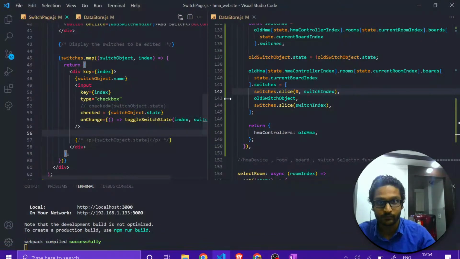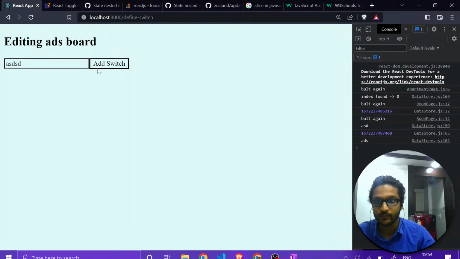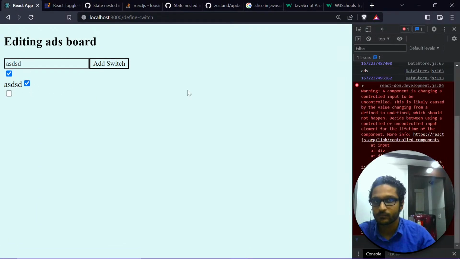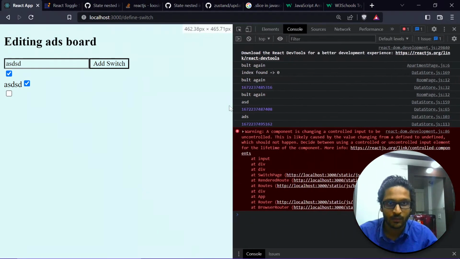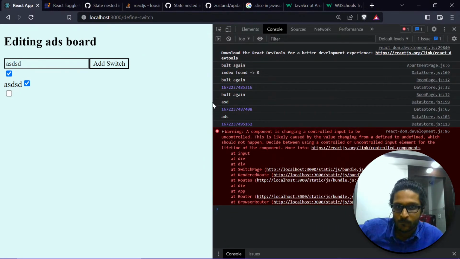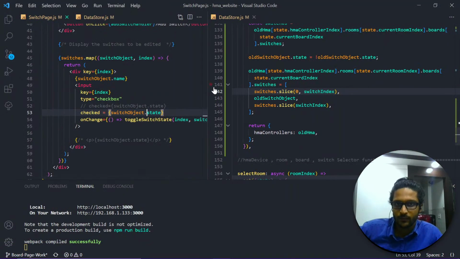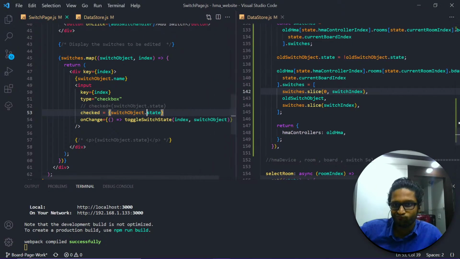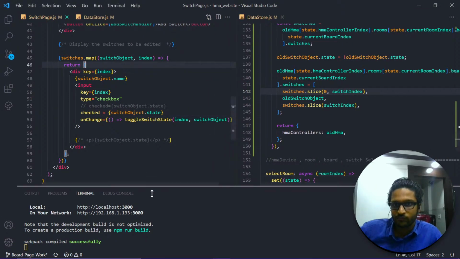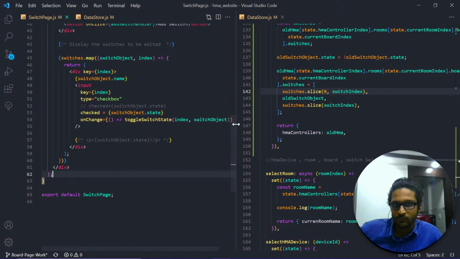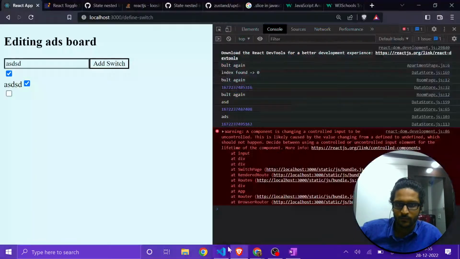Oh yeah, it has to have the same ID. So many checkboxes. Because it's built again.